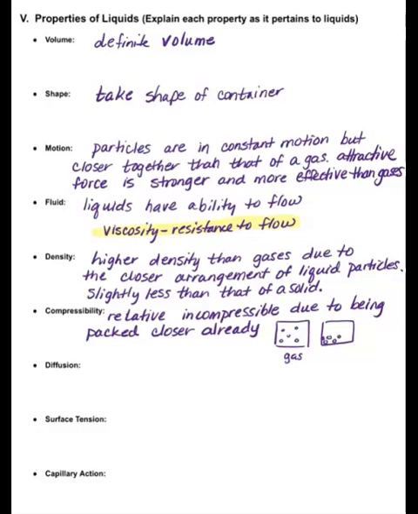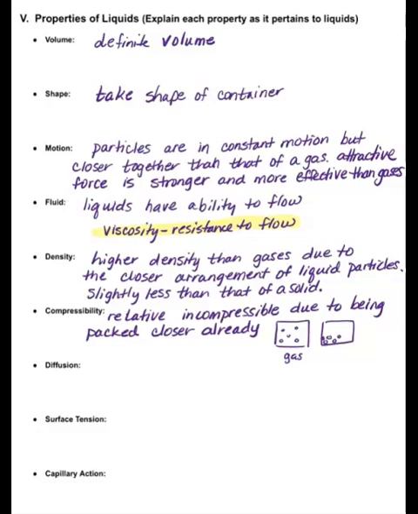Now, in terms of density, remember we said that gases have a very, very low density because they have so much empty space. Well, the liquid does not have that empty space as much. It does have some, but not near as much compared to the gas, and therefore it has a lot higher density than that of a gas, again, because those particles are much closer together. And I did put a picture down here below where we're talking about it.